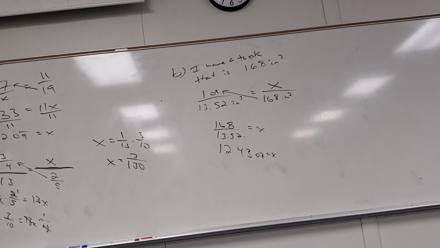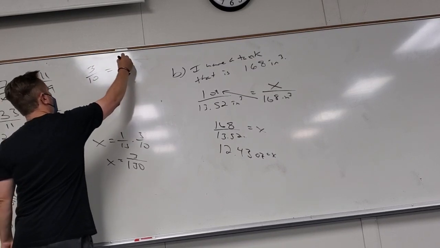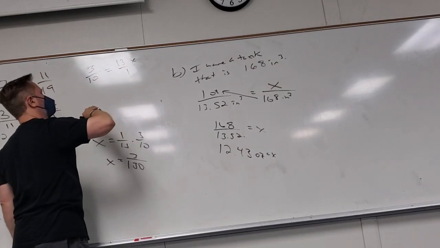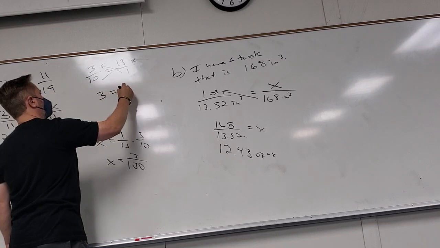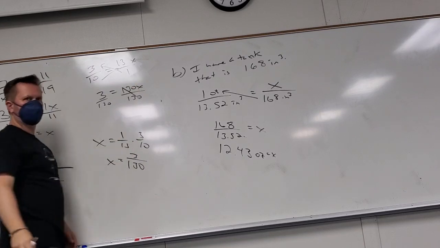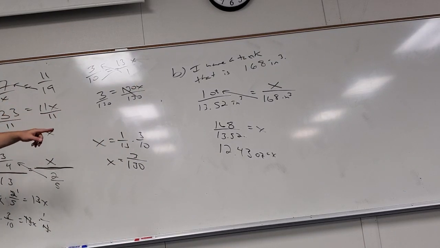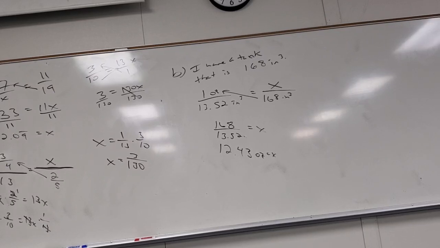Yes? I think I did it wrong. I have 3 over 10 equals 13x over 1. Yeah, okay. And then from there, you can cross multiply. Good. So 3 equals 130 over x, and I divided by 1/3. Oh yeah, it looks good. We did something like that earlier, I see what I messed up, when we were doing the flower problem. I just forgot to write the 3 on top. I just wrote 130. Oh, okay. All right.